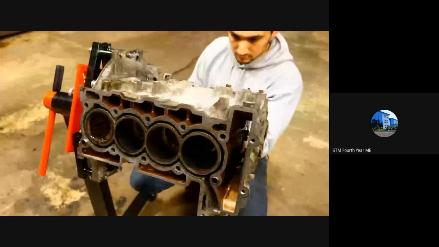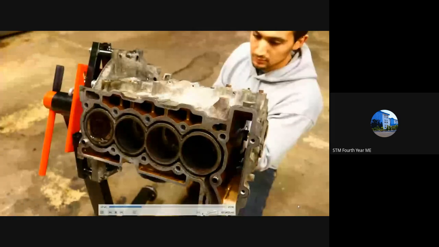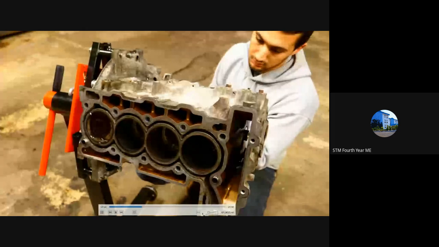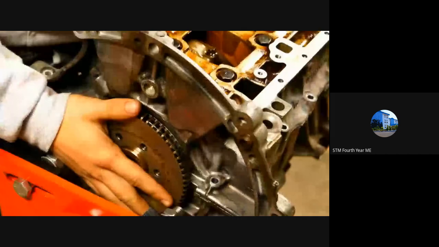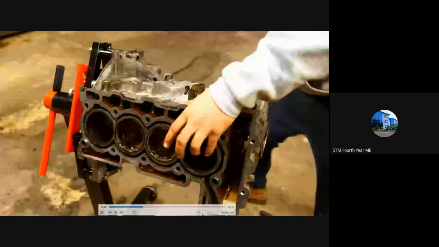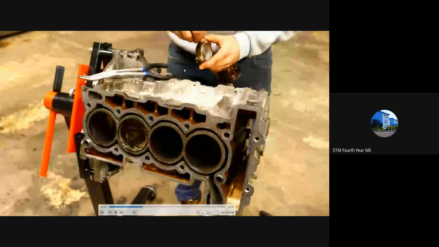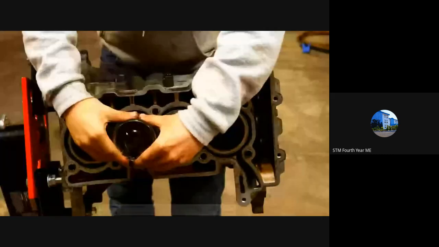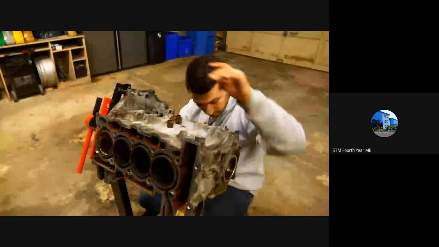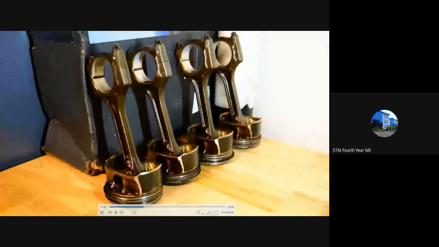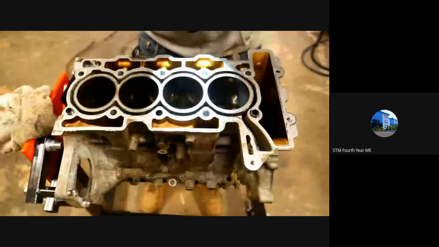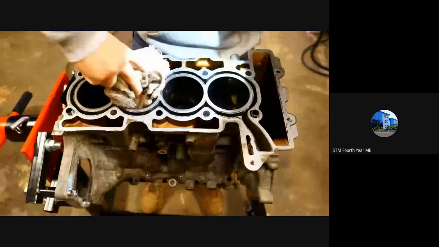So this is the cylinder bore exposed here. There is a piston here. You can see a piston here. And in the same way, there is a piston here also, both pistons. So he is exposing those parts and removing each piston. So you can see the piston being removed. That's a piston there. Okay. Two more pistons. And the last piston. That is the last piston. So the pistons have been disassembled from the engine block. So this is the cylinder bore and he is cleaning the cylinder bore.